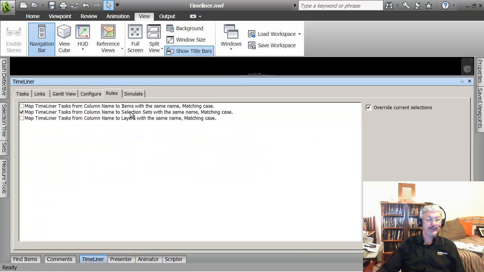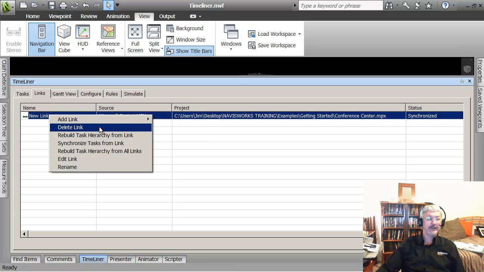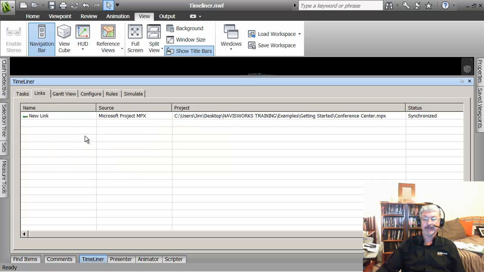I've told it that I want to match the selection set with the same name. Apparently the step that I was missing was I need to say override whatever current selections there were. So when I go back to here, I'm now saying rebuild the task hierarchy from the link.